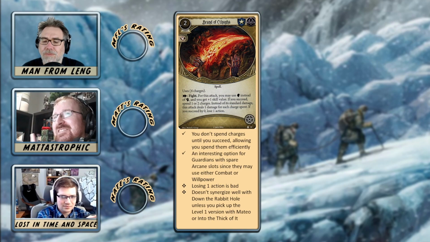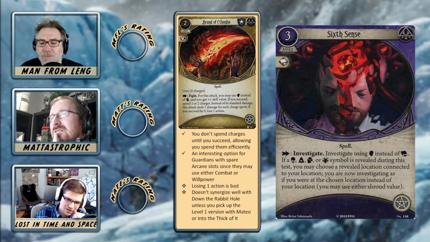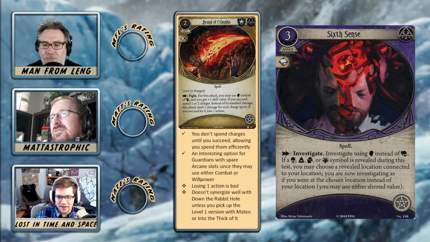It costs 1 less to play than Shriveling. You can dial the charges. You get +1 to the attack, which Shriveling doesn't give you. Yeah, it's not bad. And it costs 2 as well, which I think is critical to mention because Sixth Sense and Rite of Seeking, I believe, both cost 3. So you can play Sixth Sense and this in the same turn.